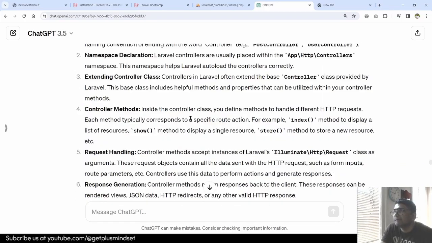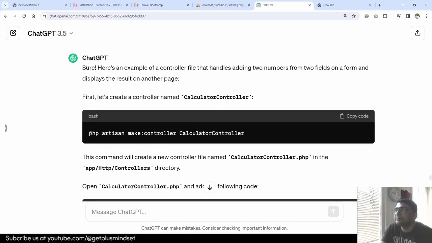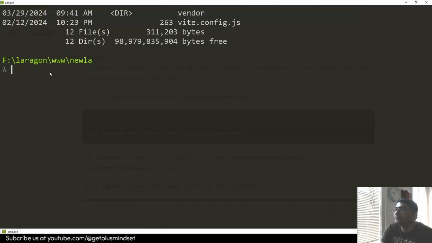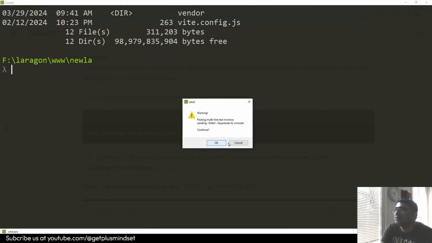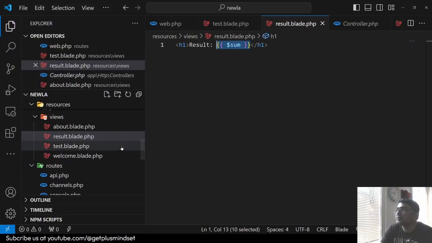Here we know that I have to create one PHP controller called calculator controller. This simple program is going to do this calculation, this simple maths. So I'm copying this code, and here in the command prompt I'm going to run this code, Control V, so that the PHP artisan command creates a controller inside my Laravel installation.